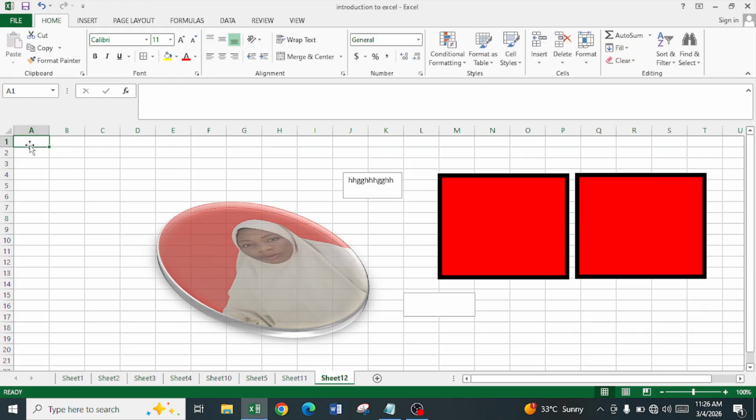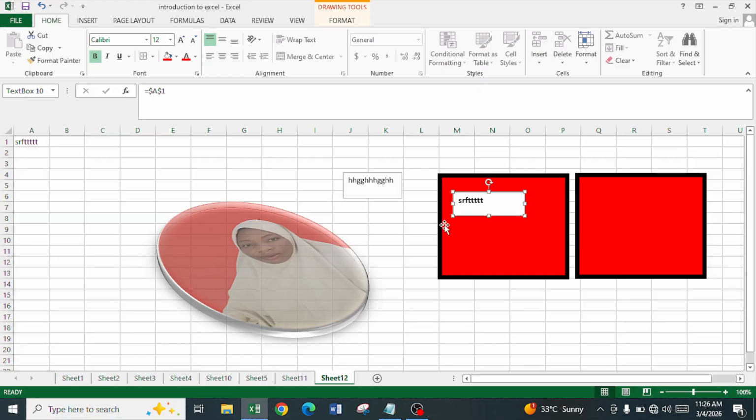So when I put information here, it automatically appears inside the text box, and the text box can be formatted to suit and moved anywhere here. So it is linked directly to the sheet.